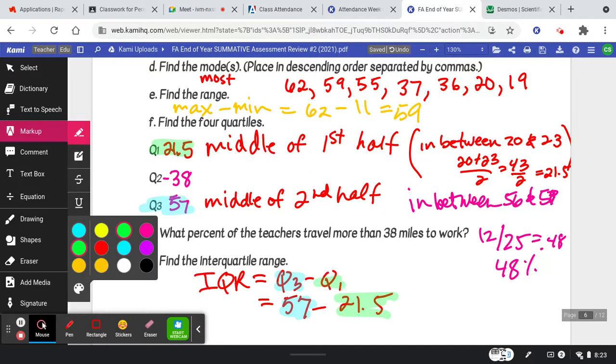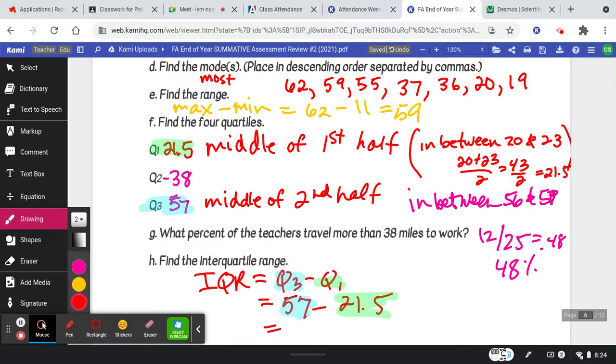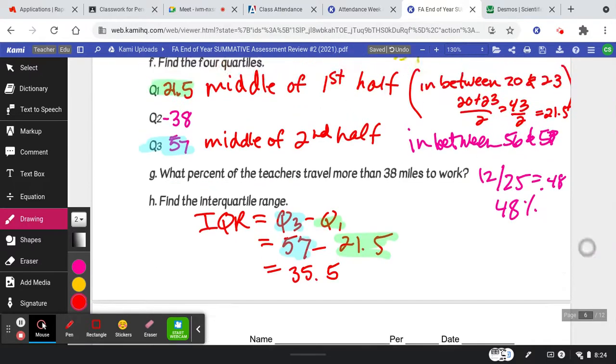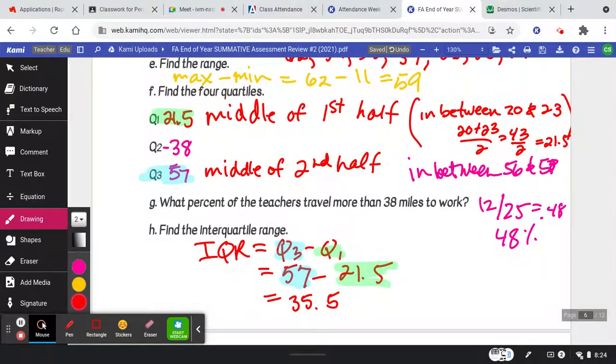Okay, can you go ahead and subtract those for us and let us know what you get? I got 35.5. Good. And that's my IQR. Okay, so looking back across that, which ones are we going to be okay with when I give this to you on the final, or are we feeling okay on all of them? You know, remember it's open notes.